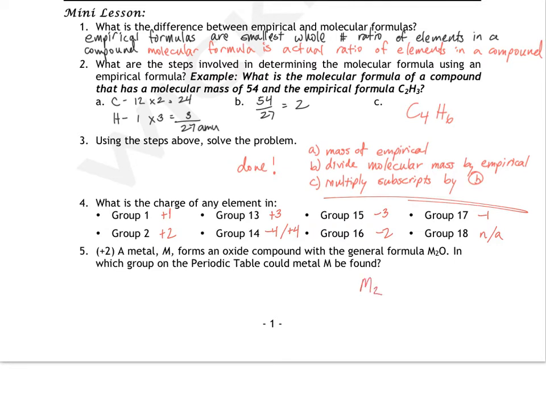So it sounds like you don't have a lot of information, but if we cross the charges, or I guess I should say uncross the subscripts to find the charges, then we would find that the charges would have been, on element M, this sort of invisible 1 down here, so it would be positive 1. And on the oxygen, it's no surprise that this 2 would be coming up and being a negative 2 on the oxygen. Oxygen's always negative 2, so we don't really need to worry about that. But they want to know which group on the periodic table could element M be found. So element M has a charge of positive 1, which means that it must be in group 1.